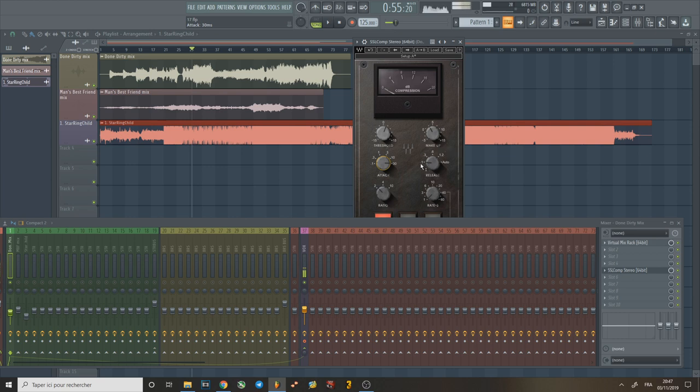100 milliseconds is good, because what that means is that the compressor will release soon enough after the impact or after whatever triggered it, and that it will go back to zero before the next point of triggering. So maybe one hit, it will compress a bit, go back to zero and then compress again. If you have too long of a release, it will compress nonstop and the needle will just sit around there. You will just be lowering the volume of the track nonstop and not actually creating that breathing effect, which is the point of glue compression.